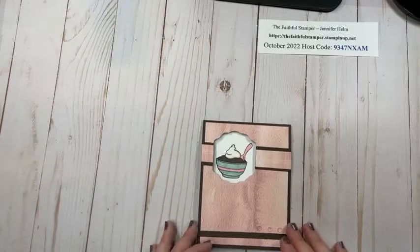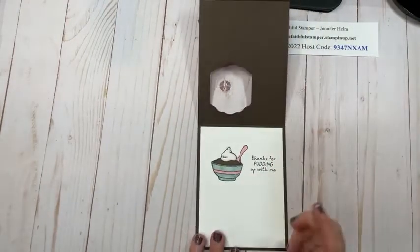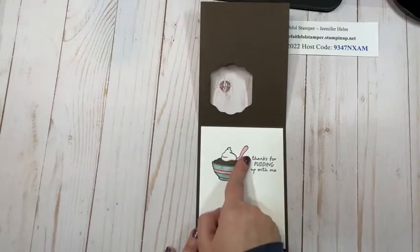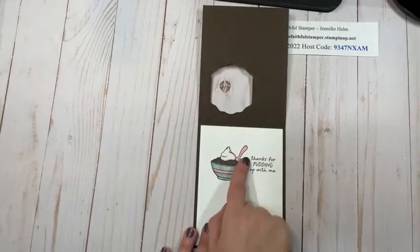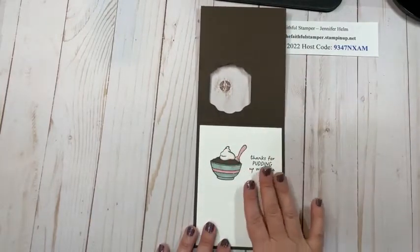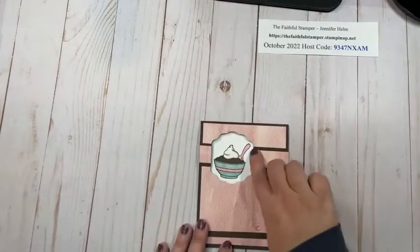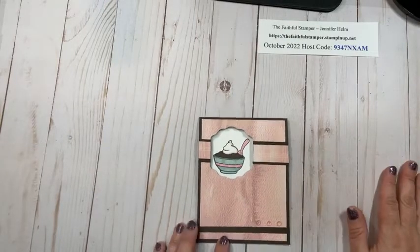Now, here's the one I was talking about earlier. This is our pudding card. Thanks for putting up with me. Now, when I stamped this, I wasn't really thinking, and I got a little too close to my image, and with the deckled circle having the bump out on the sides, that little T was showing. And I had colored everything. I was so happy with this, and then I closed it, and then that T was hanging out there, and I thought, ugh, what am I going to do? I don't want to throw away the whole card.